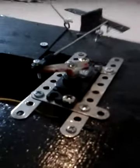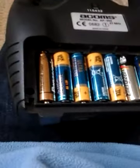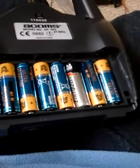out soon. And yeah, the first thing you're going to want to do is put batteries in the receiver. I think we have here 8 batteries.